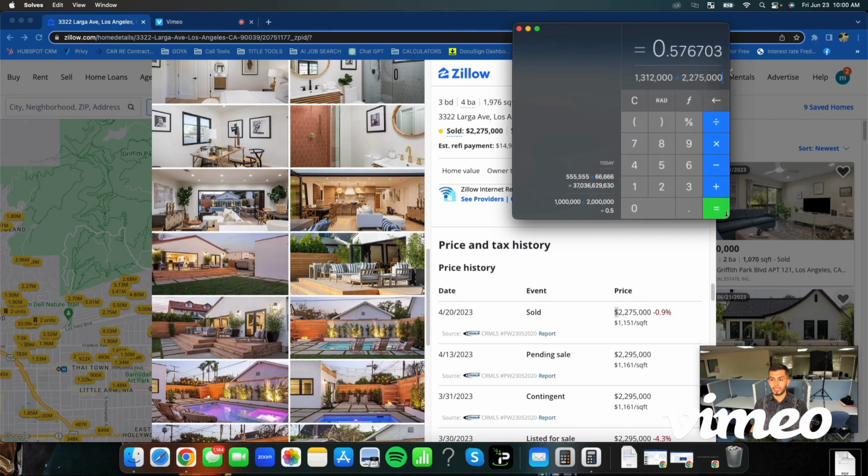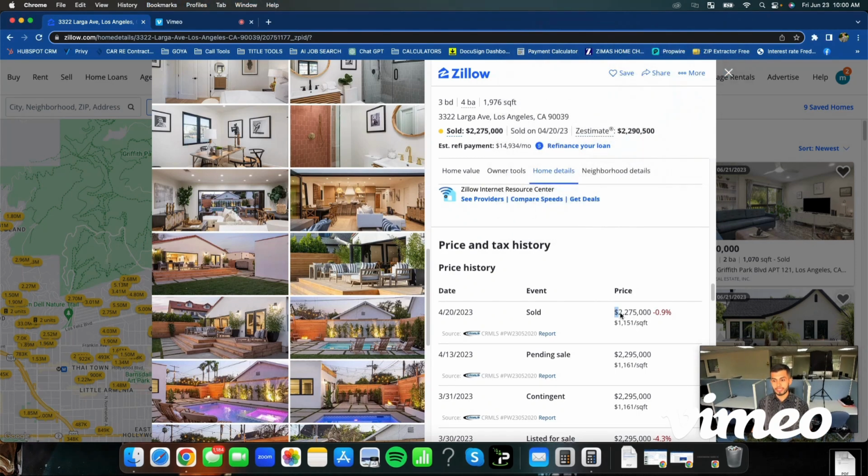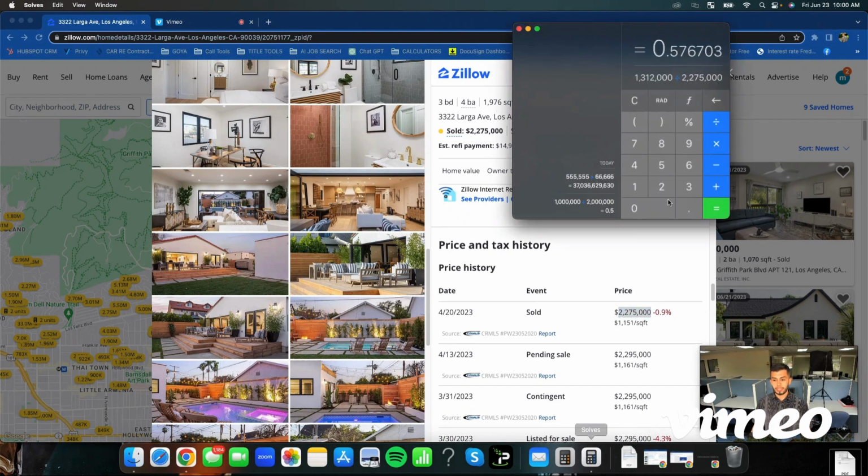And it's going to give you a percentage. As you see, we see a 0.57. What that means is that these guys are buying their deals off of the ARV, which the sold price is their ARV here. They are buying at a 57% discount.